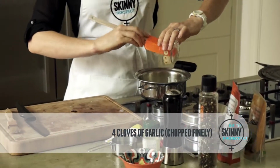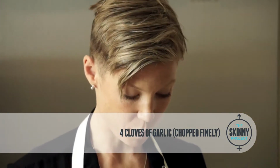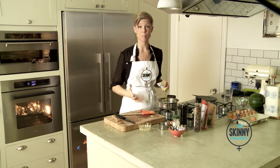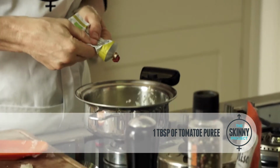You don't want to cook garlic too much because the active ingredient that is so beneficial is the allicin. And it's great, allicin, because it's got lots of anti-inflammatory properties. It actually boosts metabolism, which when we're talking about weight loss, it's a great nutrient. We want to boost the metabolism and bring more heat in.